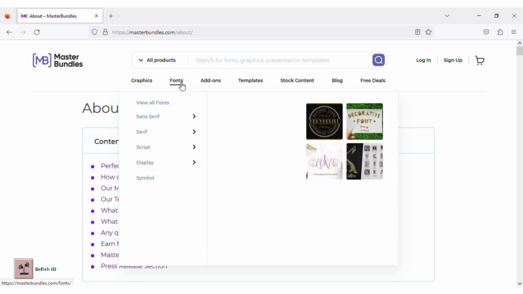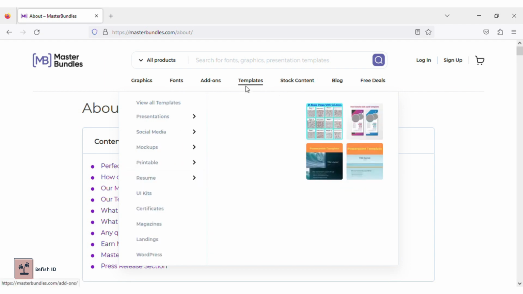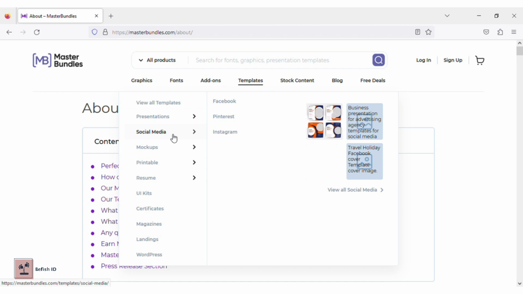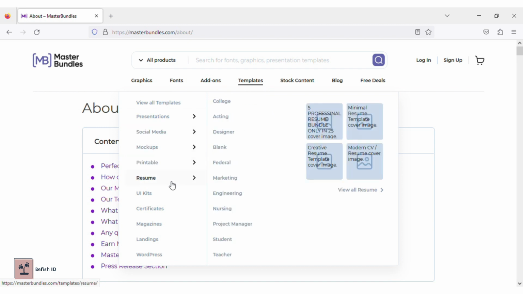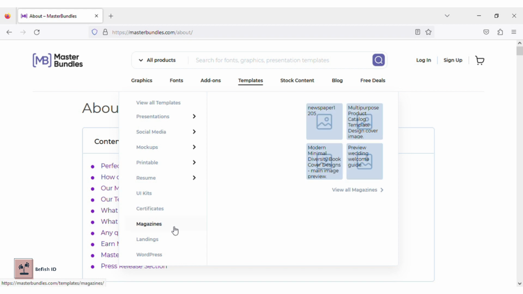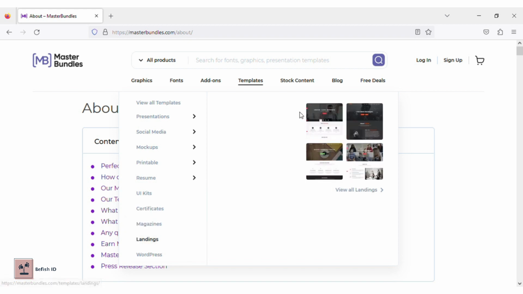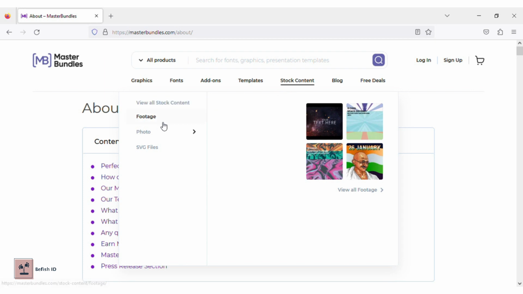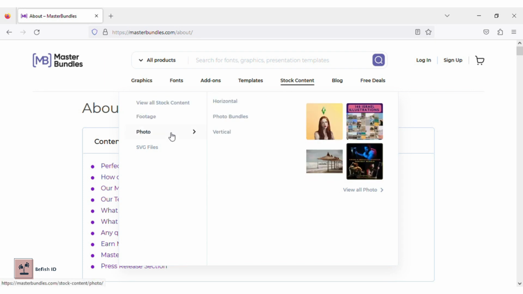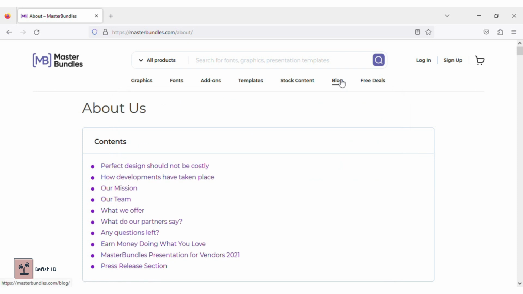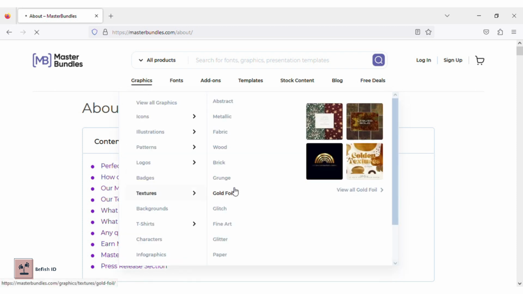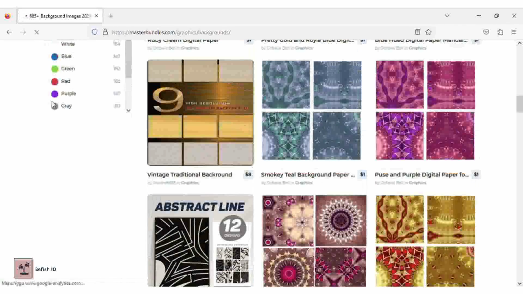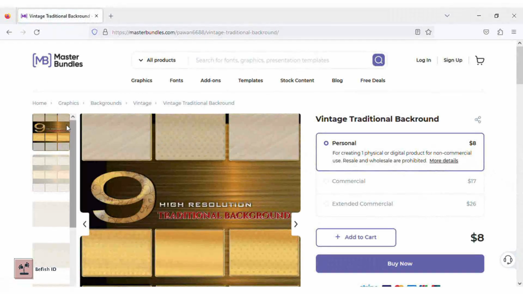And then fonts, if you like creating fonts, like serif, script, and then add-ons, templates like social media, mockups, printables, resume, UI kits, and then stock content, footage, photos, then blogs, and then free deals. Let's take a look at one of the backgrounds on this website. We're gonna choose this one for example.